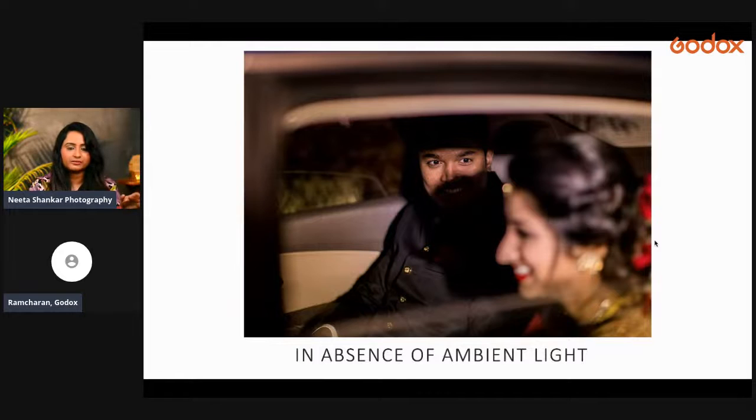He was already seated in the car, and when the bride came in, we could see his face light up. We wanted to capture that moment as is, and it was in an absolutely dark corridor with no light at all. So we had to use an external light.